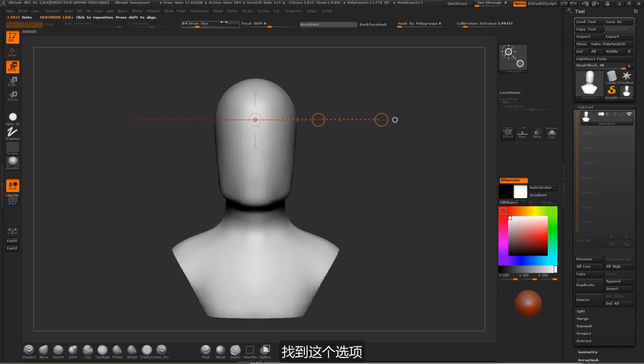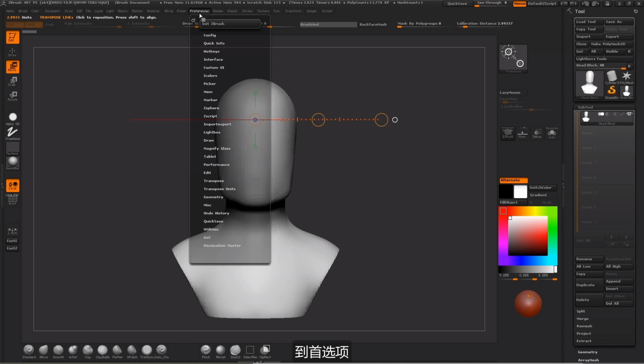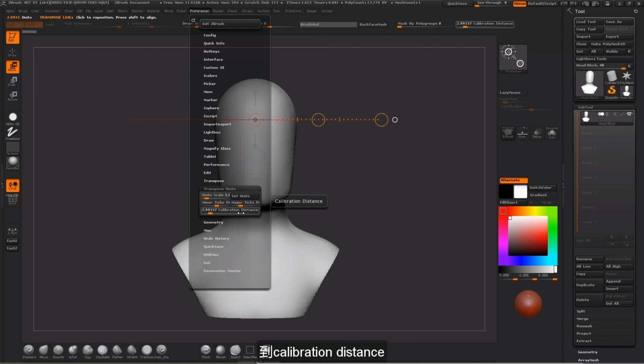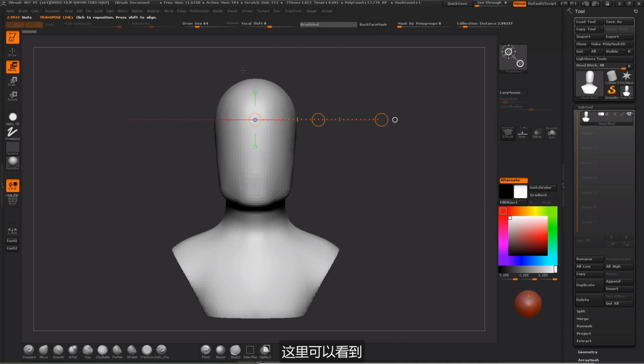You can find this option here, going to Preference, Transpose Units, and Calibration Distance. As you can see, I set up my user interface to have this option here to easily change the calibration of my transpose gizmo.